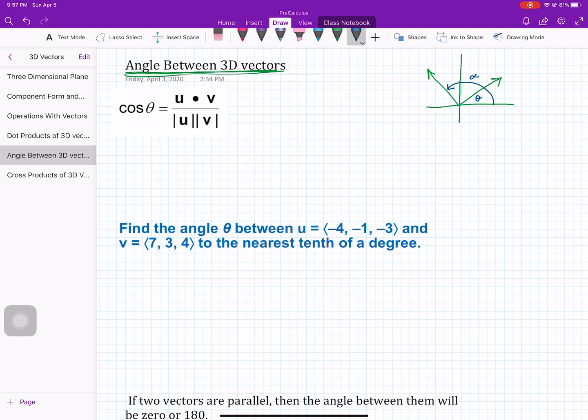But when you get into 3-dimensional space, you have that third dimension that makes life just a little bit more complicated whenever you're trying to find the angle between two vectors. So I always advise people to use the formula for the angle between two vectors. This formula is exactly the same as it is for 2D. You're just working in 3 dimensions. So in the top of the formula, you calculate the dot product of your two vectors. And in the denominator of your fraction, it's the product of the magnitudes.